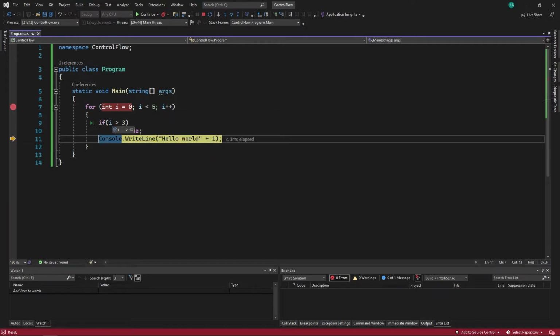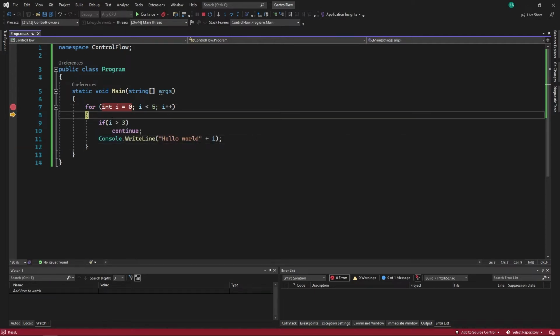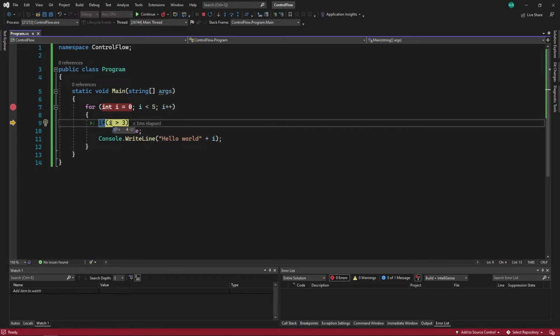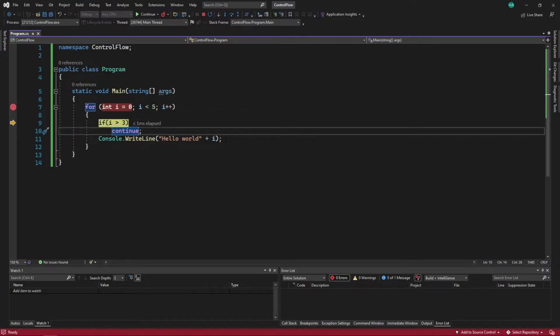Now it's 3, but not more than 3 or greater than 3, and it still continues, comes to here. It's now 4. Now this execution pointer shall reach this point, and then not execute this line and just continue the loop.